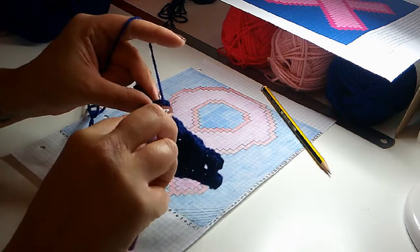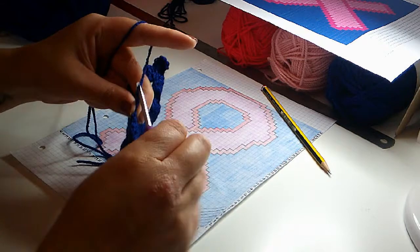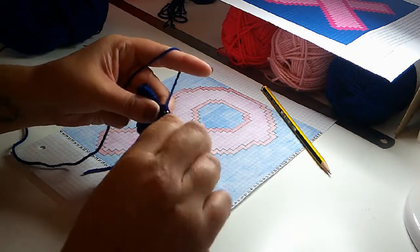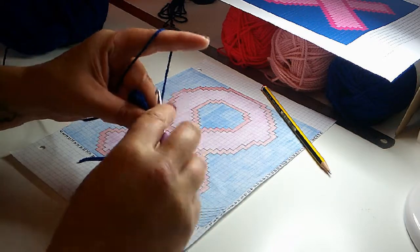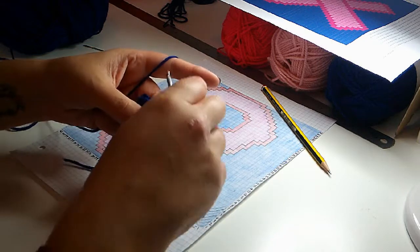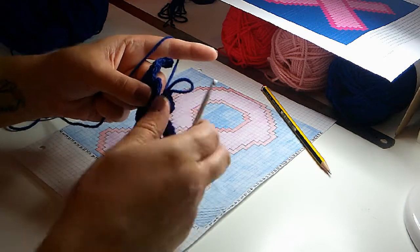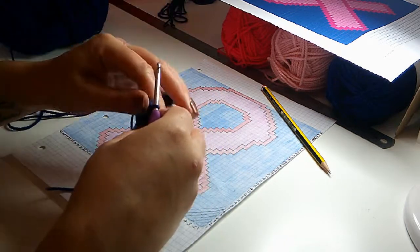into the next chain space, slip stitch, chain 3, some more yarn, yarn over, another 3 doubles, 2 and 3. And sometimes when you're working you might accidentally only put 2 doubles, not 3 doubles. That can happen, just always check that you have got 3 doubles in each block.